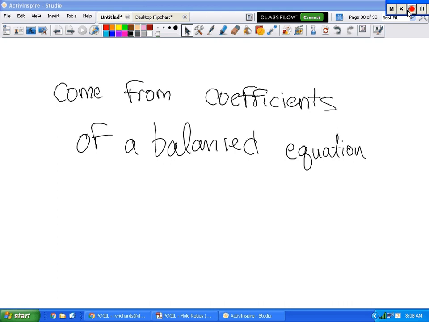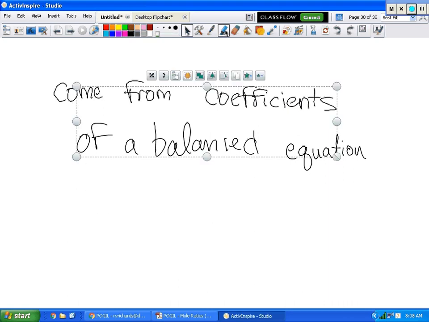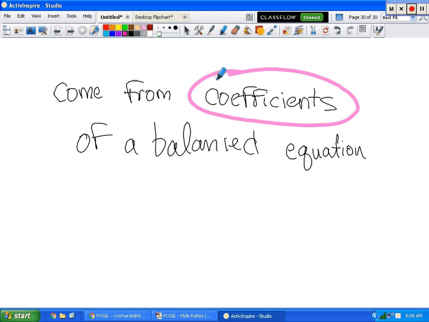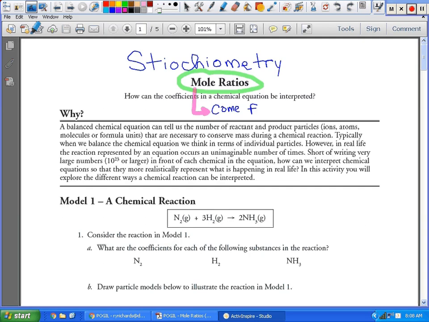All right, so what's important about stoichiometry and mole ratios is, first of all, you've got to have a balanced equation. What are these things in a balanced equation? Those big numbers in front that make it balanced. I've been saying this forever: whenever we set up a ratio, you put the parentheses and what's on top goes to the bottom. If you see a mole, what do you always put beside it? One. Do not throw anything at me, but that has been a lie this entire time.